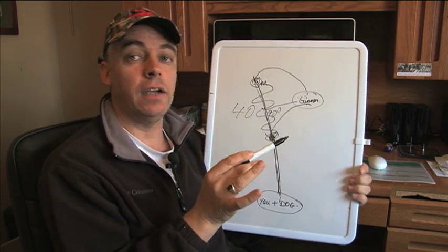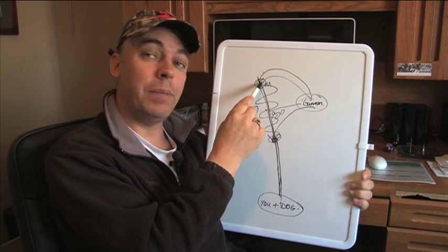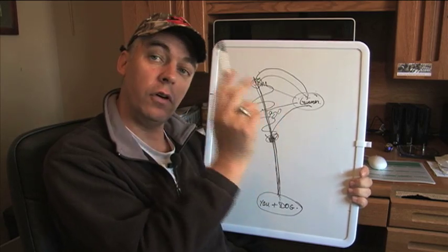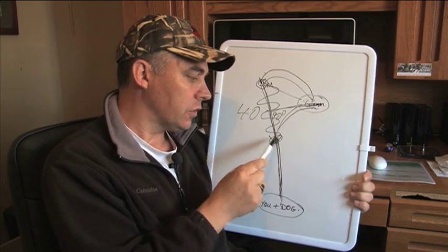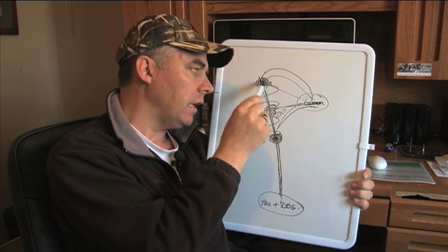Now, there's three areas you should throw dummies to. As I say, angle back is what you want to do to establish this behavior of running through the gunner. But you have angle in and you have flat. So there's three main positions: angle in, flat, and angle back.